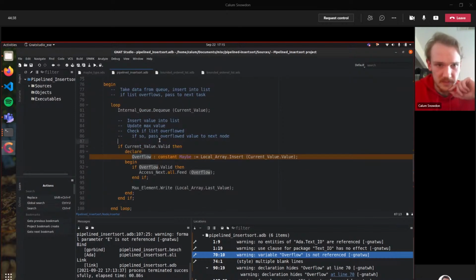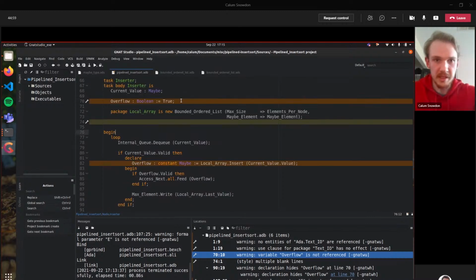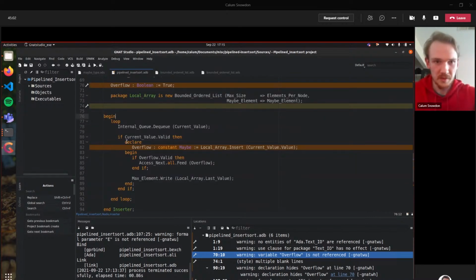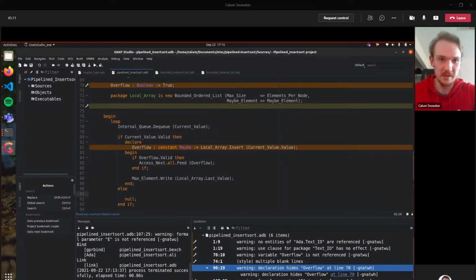Now, I think we've implemented everything here. We insert it into the list. We update our max value. We check if the list overflows and pass the overflowed value onto the next node. So this now looks like a pretty complete inserter task, with the exception that we still need to program the behavior for an invalid value being passed in, which, as we'll recall, is effectively the signal to terminate.